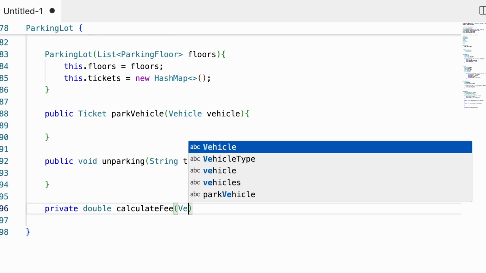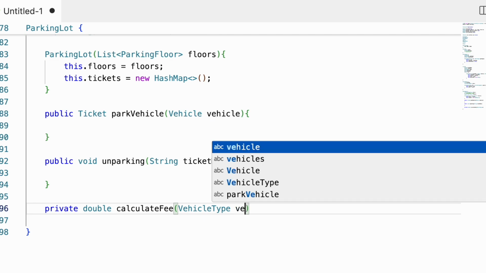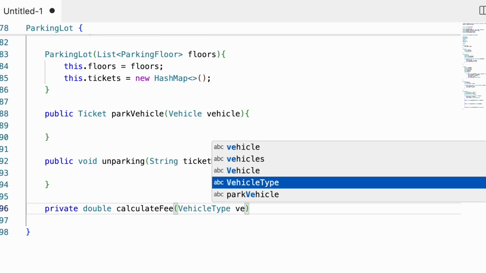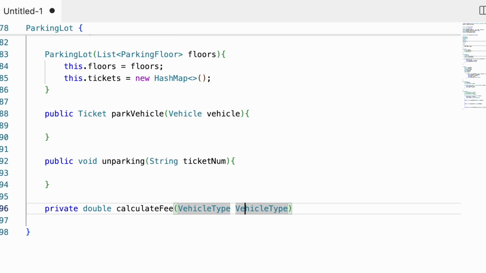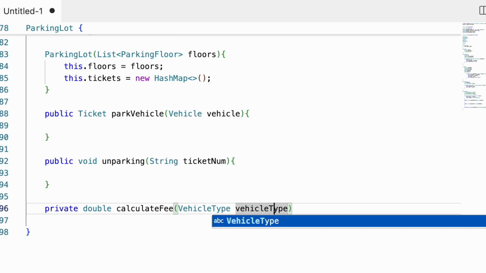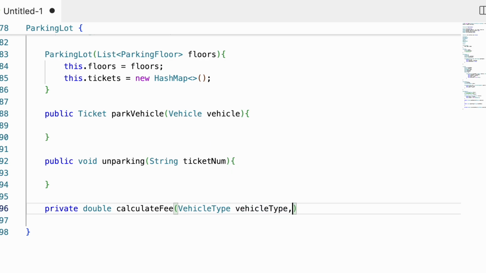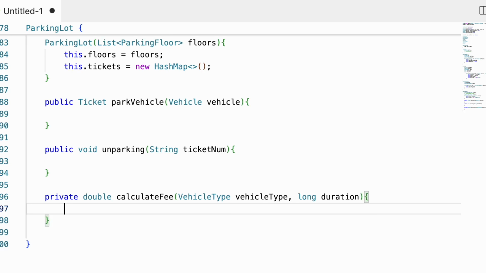So it will take the vehicle type and the duration. So these two things should be enough to calculate the fees. We don't need the ticket number, we don't need the vehicle number. These all things are not required for calculating this data. So let's start with the simple one.